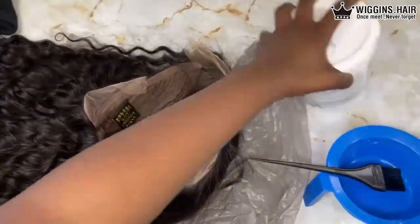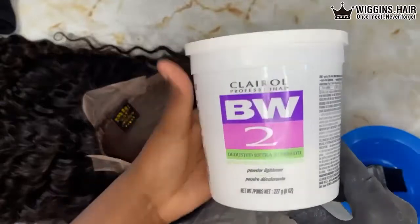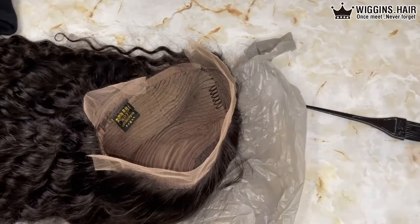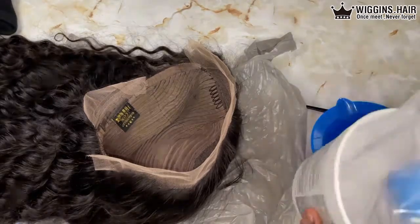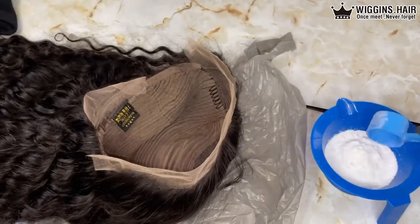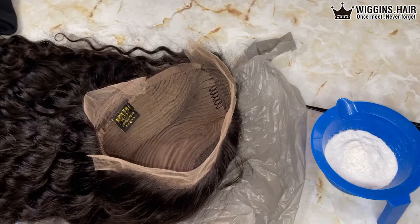Look at that growth. My hair is actually down my back, by the way. But I'm going to start the bleaching process. I'm using BW2 bleaching powder and my little mixing bowl. So it comes with this little cup that you can use. I'm going to do 2 cupfuls of this and put it into my mixing bowl.